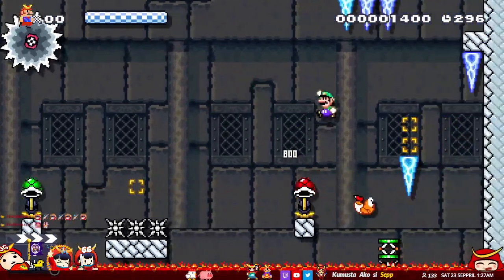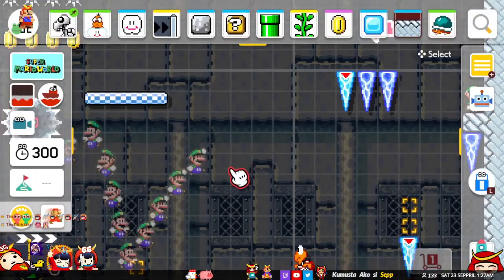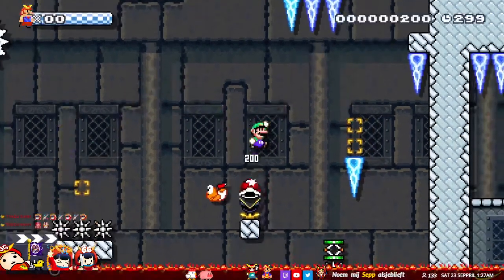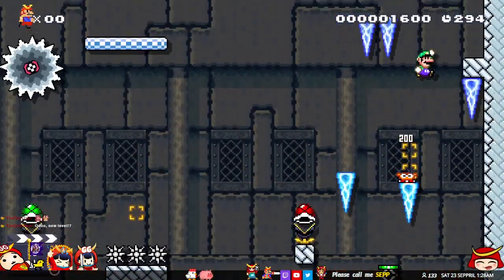1, 2. Red. This is a bit of a tricky jump. So please be careful. This part is a bit tricky when you jump on there. This part, you have to double jump quickly.